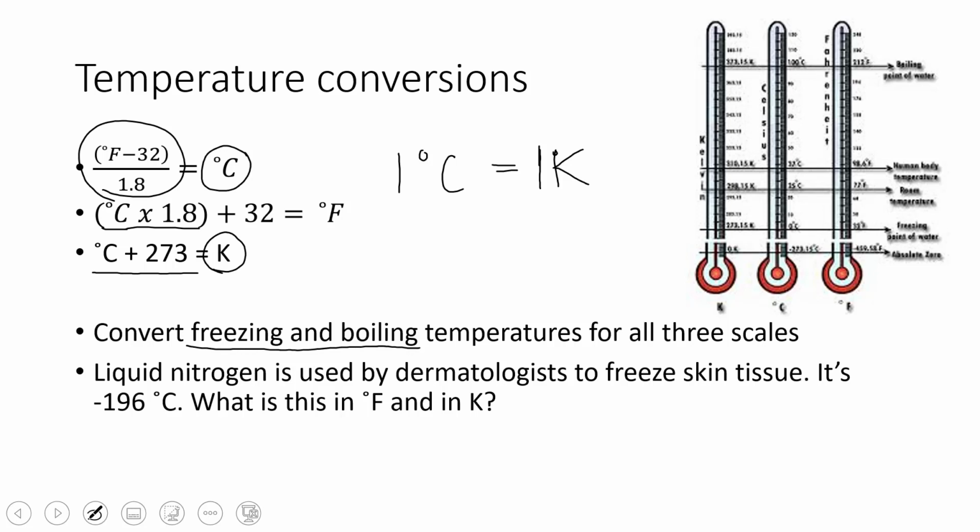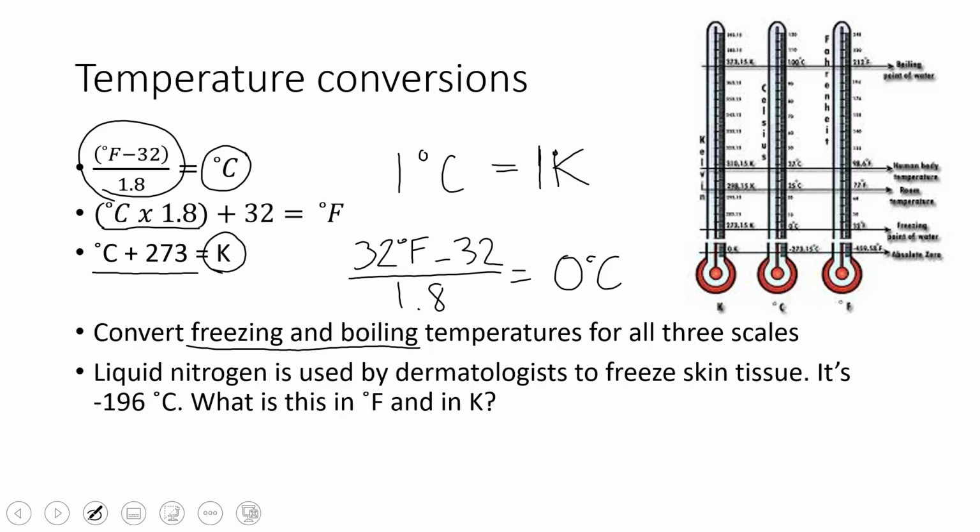We know that freezing is 0 degrees Celsius and that freezing is 32 degrees Fahrenheit. We know that just from memory, but let's plug it into our system up here just to verify that we can work it out. So if I said 32 degrees Fahrenheit minus 32 divided by 1.8 will give me my Celsius. Well, we know that 32 minus 32 is 0. So that's going to give me my 0 degrees Celsius, which is great.